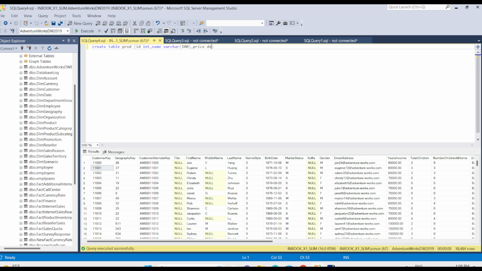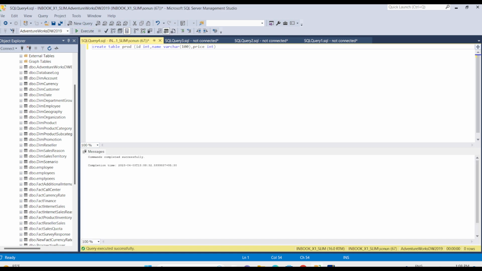Let's keep price as integer only. Okay, it's created. Let's put some values in it.